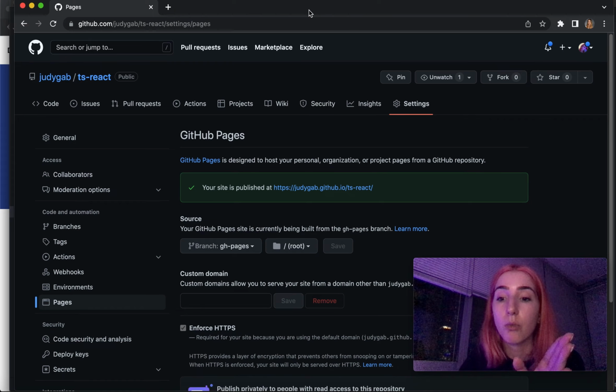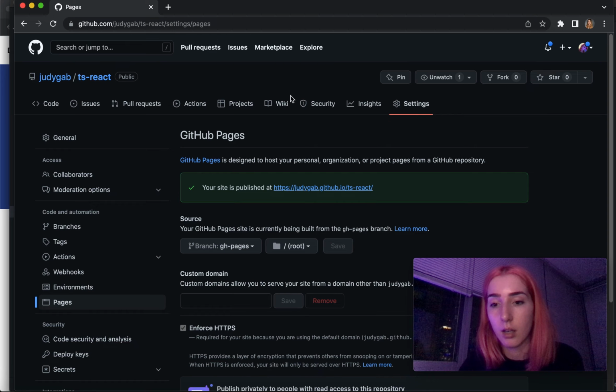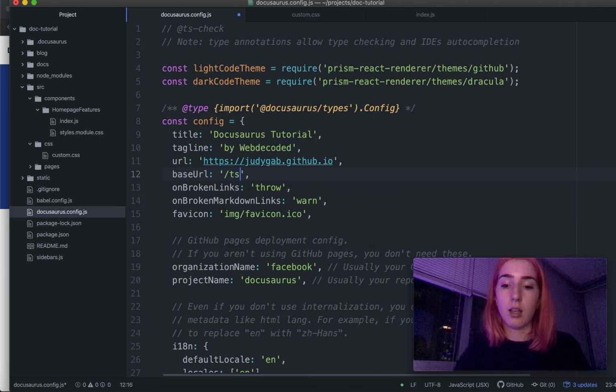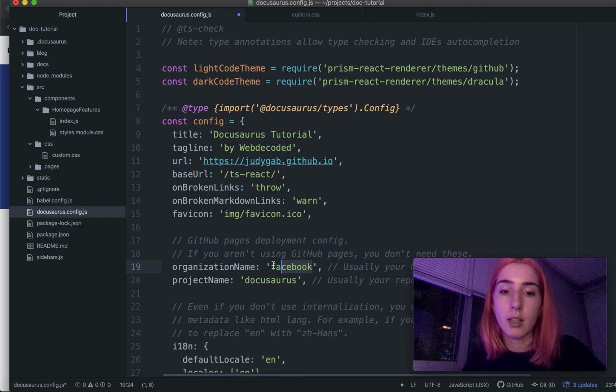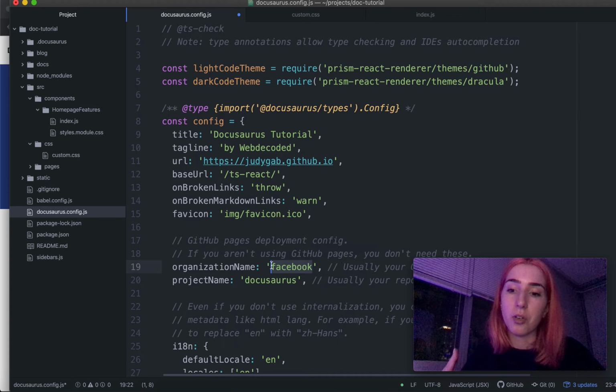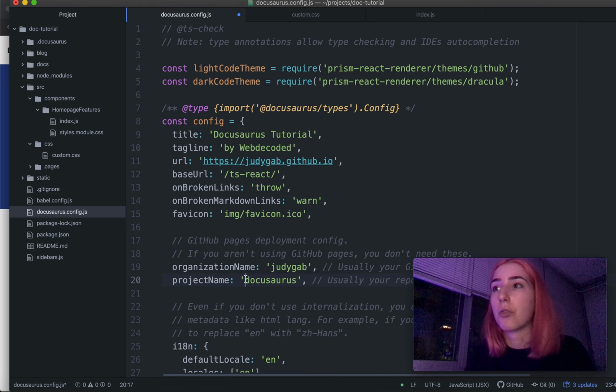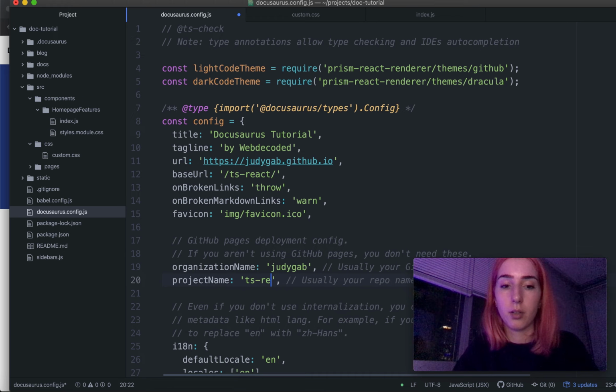So the first part would be URL, the second part would be base URL. So let's copy that, and same thing for organization name. If your repo is using your personal account, that would be your username. As for the project name, that would also be just the name of the repository.